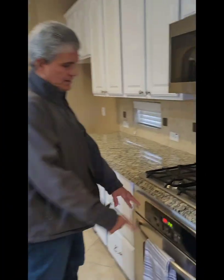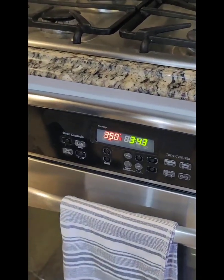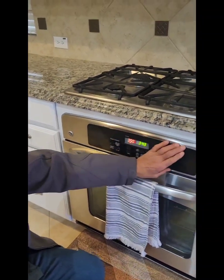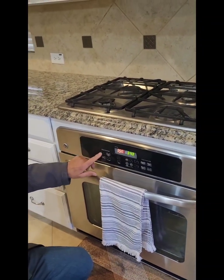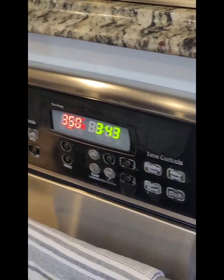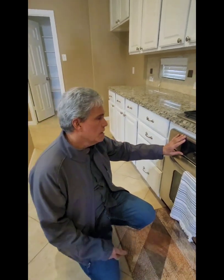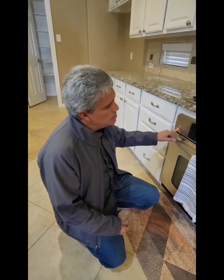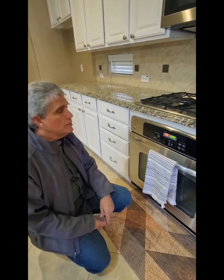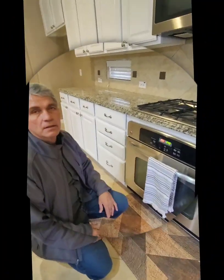Oven panel cover, this I did find. So what's wrong with that? The oven panel cover, the control board cover is damaged, so you can barely tell what the buttons do. This is a recommendation for repairs. Normally you can buy on Amazon or an electrical supply or an appliance supply, you can buy the cover that will tell you what each of the buttons will do. So that's really important because you can't really tell what to do here.